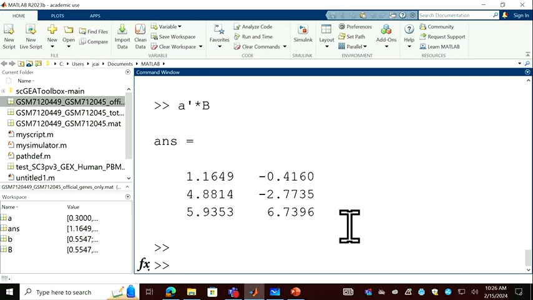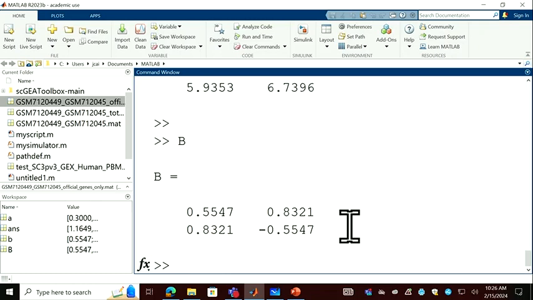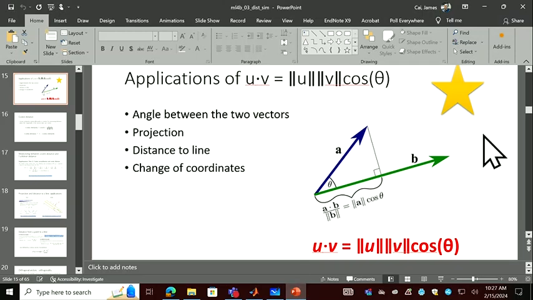This example is the 2D example. As I said, you can extend this to 3D, 4D, or even higher dimensions, the same thing. So our job is to find a good rotation matrix, a good B matrix. If it's 2D, it's 2 by 2; if it's 3D, 3 by 3, depending on the dimensionality of your data. Okay? Is that clear? That's a review of projection and the change of coordinate system using the dot product.